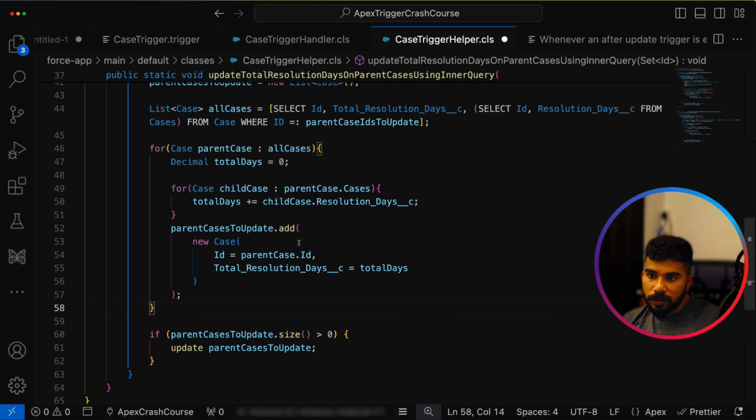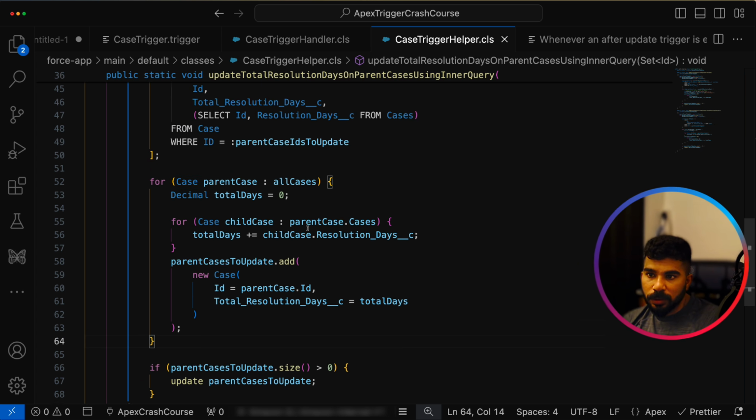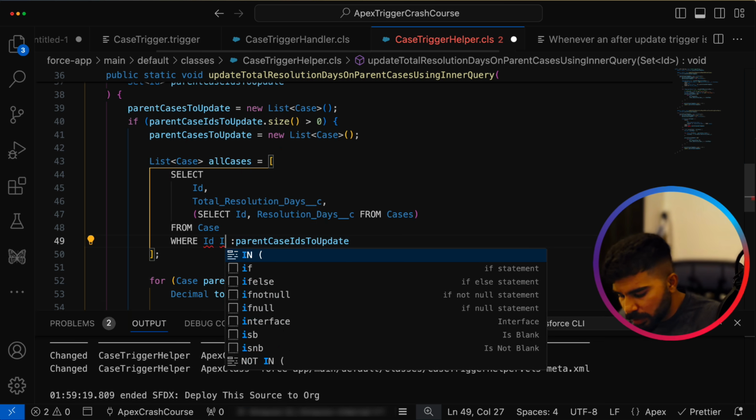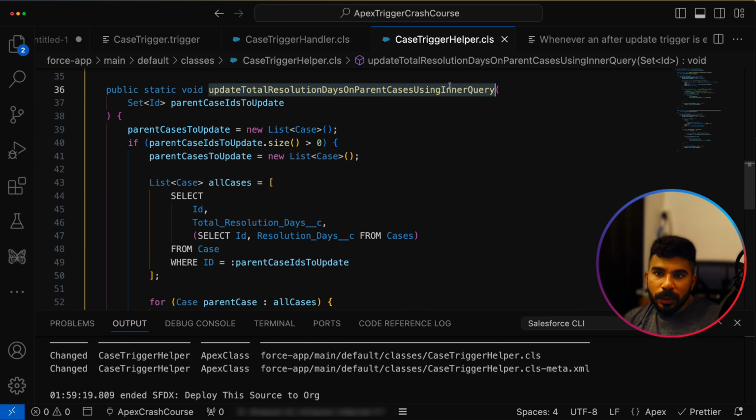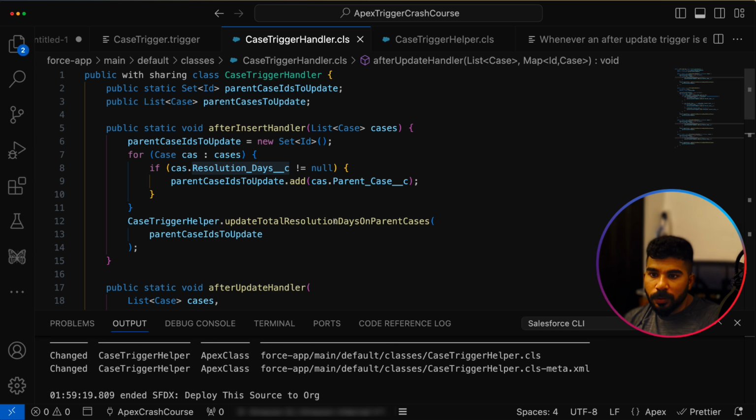And then I think this should be good, and it should be in operator so that we consider all parent case IDs. So now let's call this one from maybe like everywhere, right?